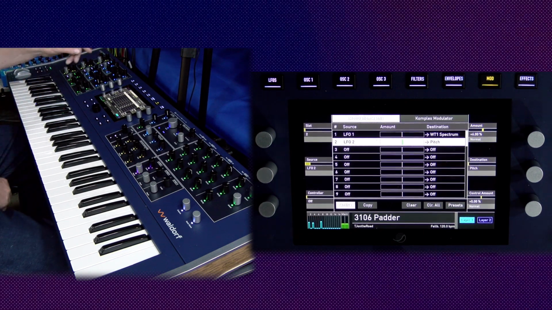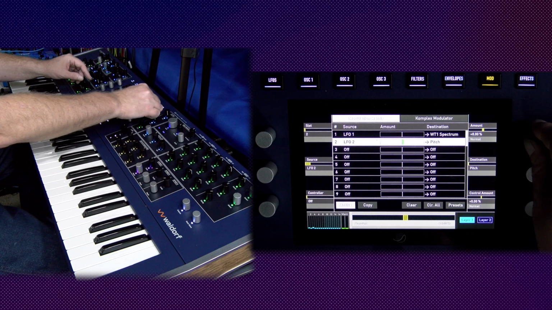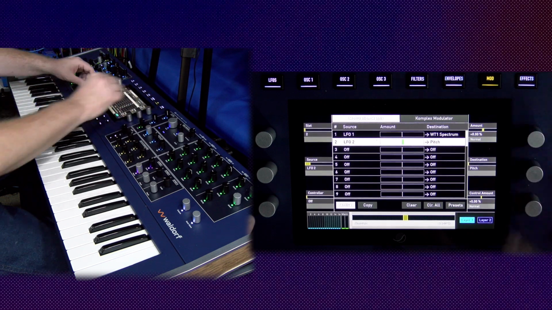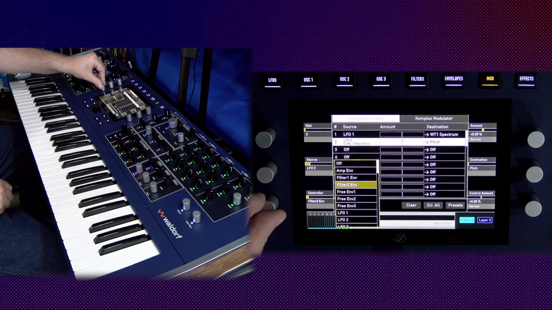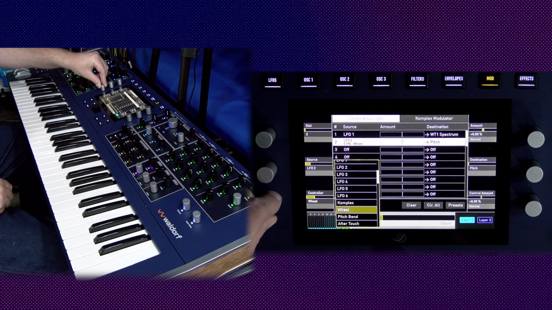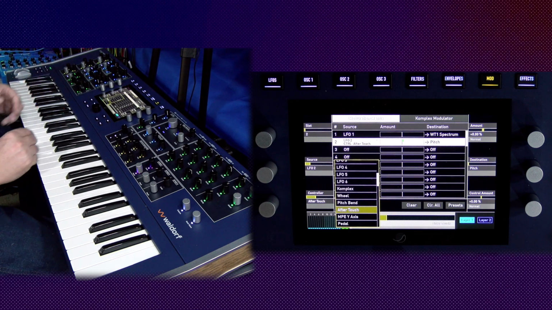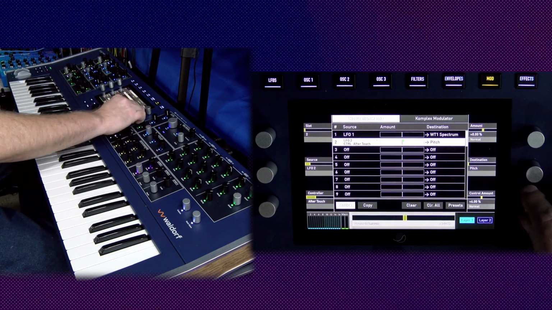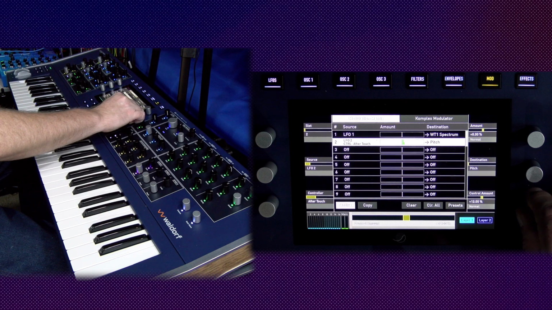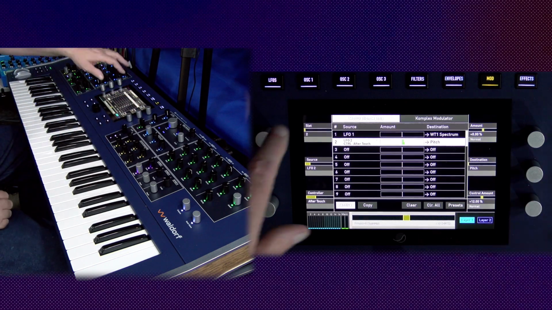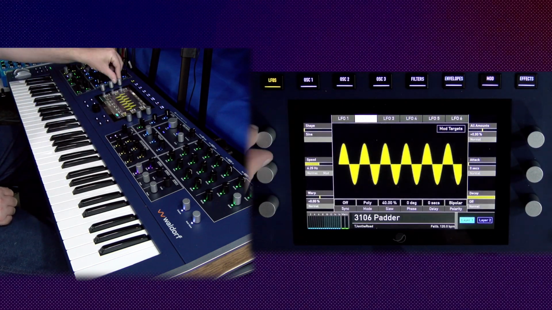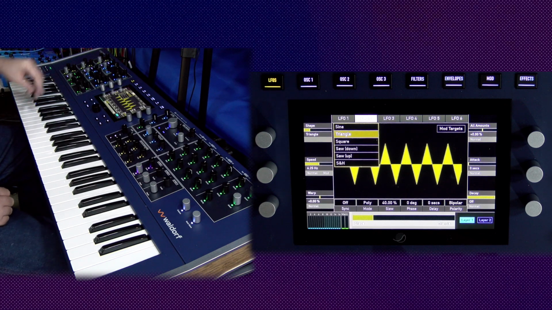Now the other thing I want to do, a couple other things. Let's raise that up a little bit more. And I want to set the controller as aftertouch. So not only will it just do it on its own, it'll have the chance to give it a little bit more when I use the polyphonic aftertouch. And I'll raise that controller up here. All right, now I'm going to go to the second LFO, change that to a triangle.